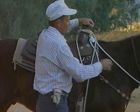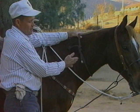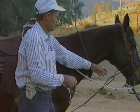All right, this is the neck rope that you run your rope through. You tie it around the horse's neck in any kind of a knot, an overhand knot or any kind. I tie a square knot. Then I take this keeper, I tie it into the tie down with just an overhand knot.